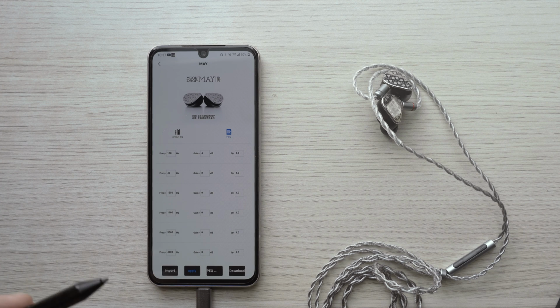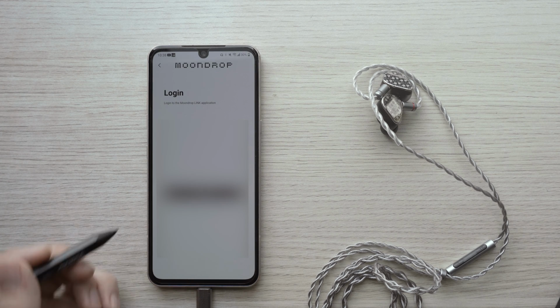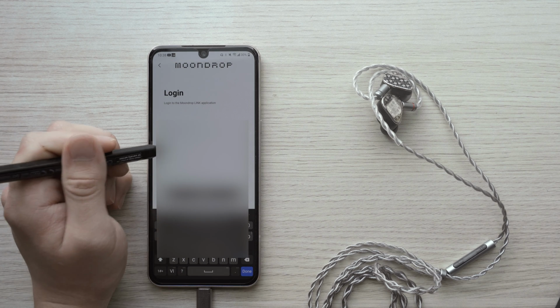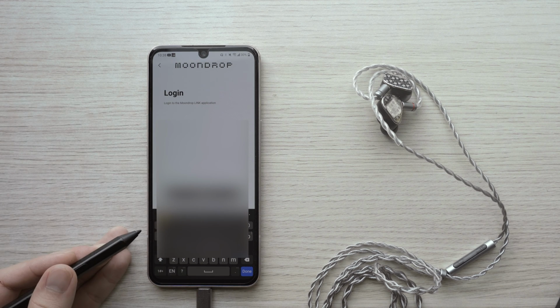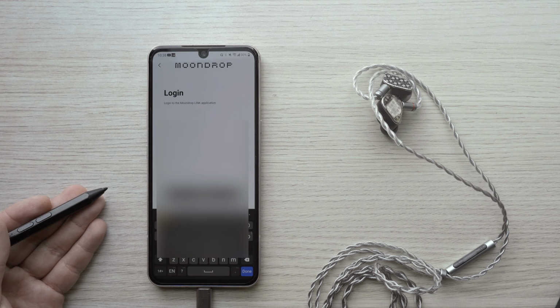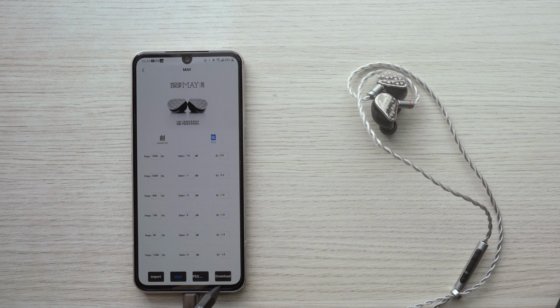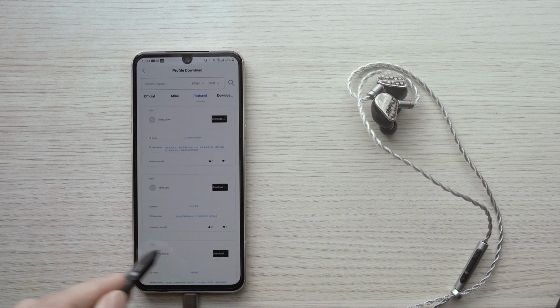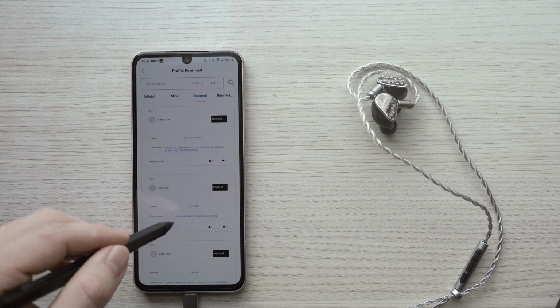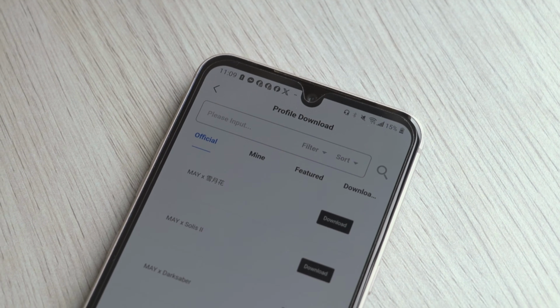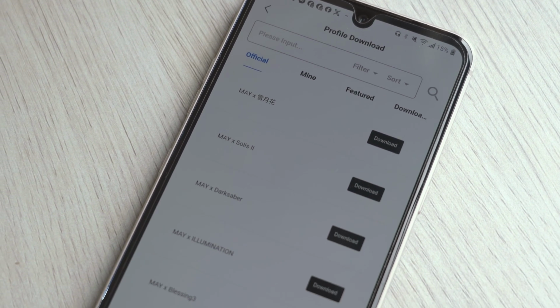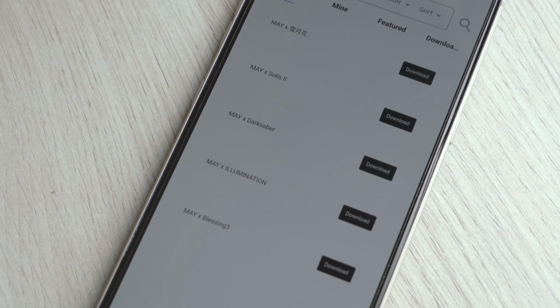If you trust Moondrop enough, you can go to this button here called PEQ dot dot dot. They couldn't even make the text scroll, so they just did dot dot dot. I don't know. But yes, you can go into this button. You'll have a login prompt, which will allow you to enter your credentials. You'll make a Moondrop account, essentially. Log in. Login succeeded. And now you can go to the download section and you'll eventually get all of these user created presets along with another set of Moondrop official presets to essentially emulate the May into other IEMs.